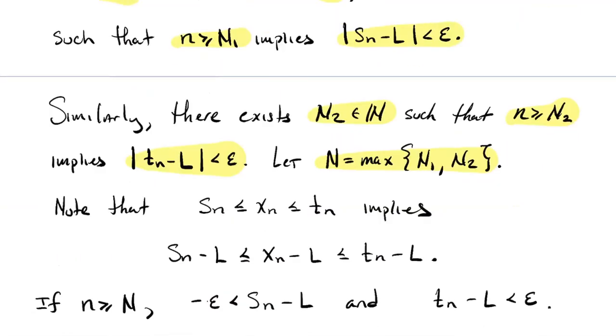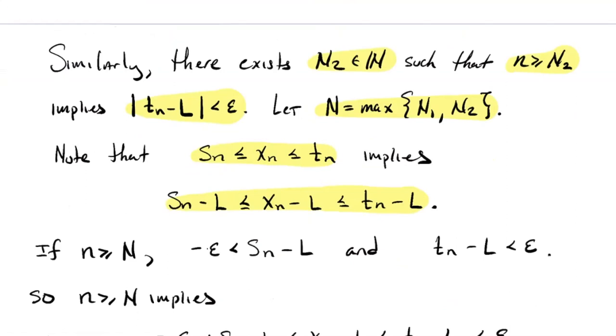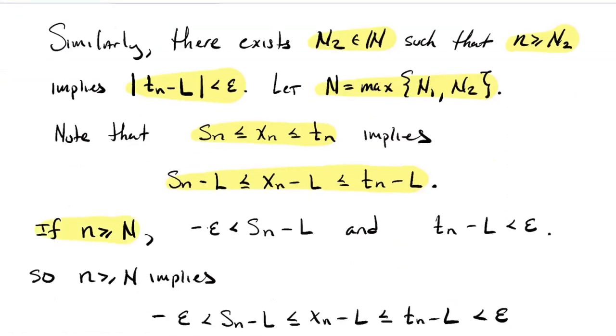So, using the inequalities here, let's notice something. Because xn is between Sn and Tn for every n, not just n's bigger than my capital N, but for every n, by order properties, I can certainly subtract L from all of those things. Okay, so that's just a little bit of algebra preparation. And now let's go out past that maximum. Here, I'm not going to write the absolute values. Absolute values come with two inequalities, and I'm going to use one of them at a time.